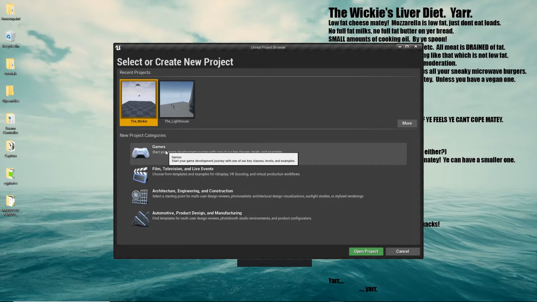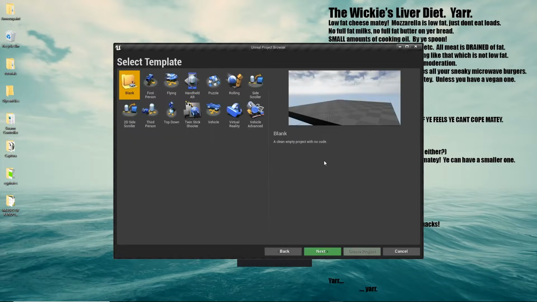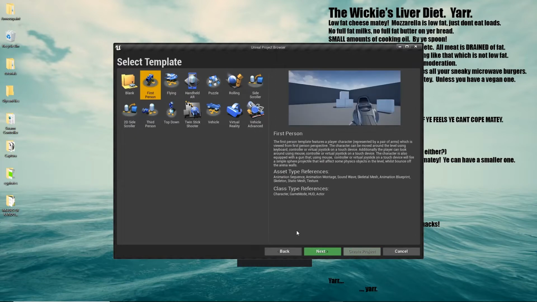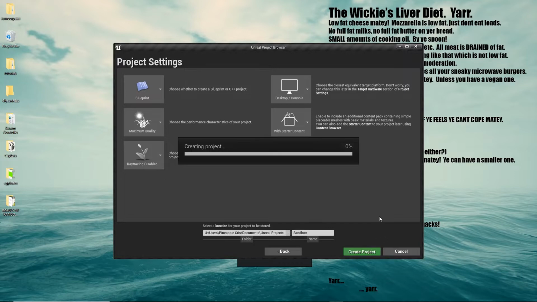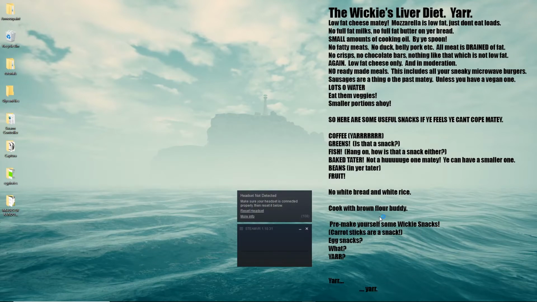Anyway, I'm going to go and create a new game. Next. And it's going to be a first person. Okay, so next. And I don't want ray tracing because it'll take forever and ever to do anything. I'm going to change this to U, that's my drive where I do stuff. And I'm going to call this Sandbox, just so I know what it is. And click Create Project. There, it's done.